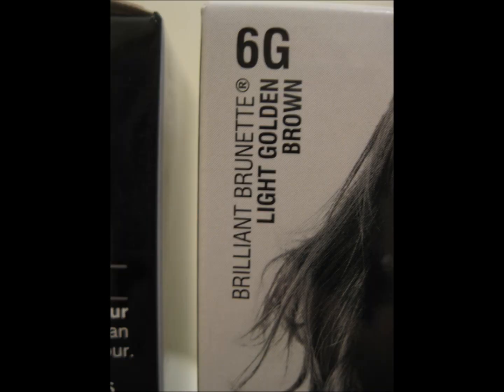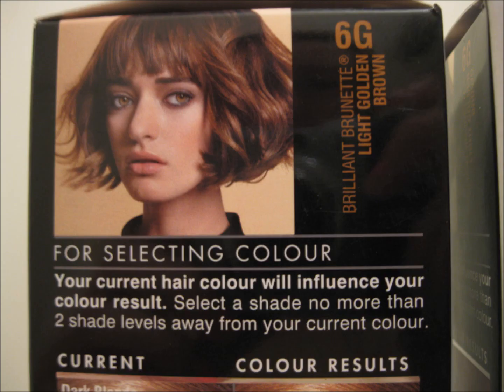I forgot to mention this, but I was using box 6G, and it's described as brilliant brunette, light golden brown. And it has a picture, and it looks like she has kind of light to medium brown hair. And I noticed that after about 15-20 minutes my hair looked very, very dark, and it started to look kind of maroonish, which surprised me because the box said it was golden brown, but it didn't say anything about having a reddish color, like a really purpley dark red color.